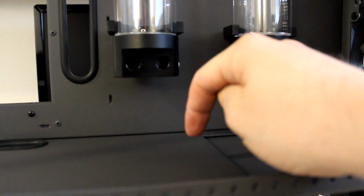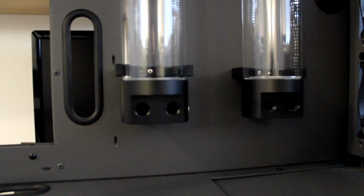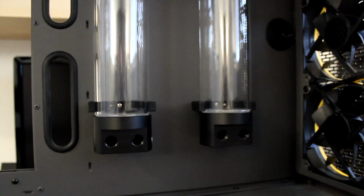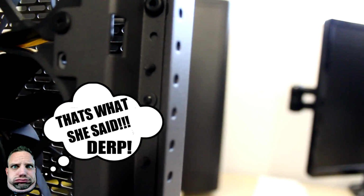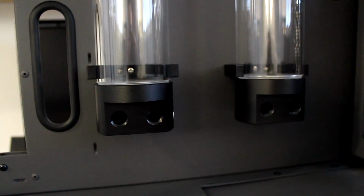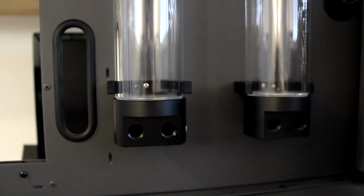It's hard to drill into this aluminum. Even though it's aluminum, it's really thick, and it feels like drilling into steel, but it's not. It's just Case Labs uses such high quality aluminum that it actually takes a lot of effort to drill through this. I mean, you can kind of see how thick it is if you look right here. Actually pretty thick. It's not just that thin crap that mainstream manufacturers use in mass production. This is all built pretty much to order.